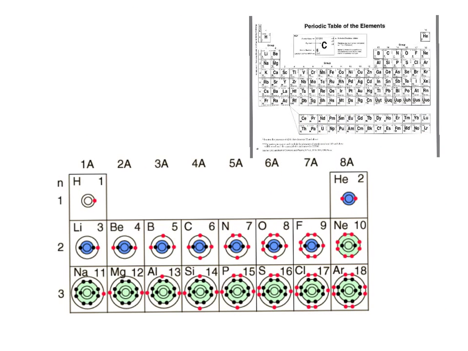As you proceed across the periodic table from left to right, so let's look at lithium through neon, you'll notice that that second principal energy level starts to fill up. The second principal energy level can hold a maximum of 8 electrons. How do you know how many electrons maximum can be held in each principal energy level? Let's take a look.